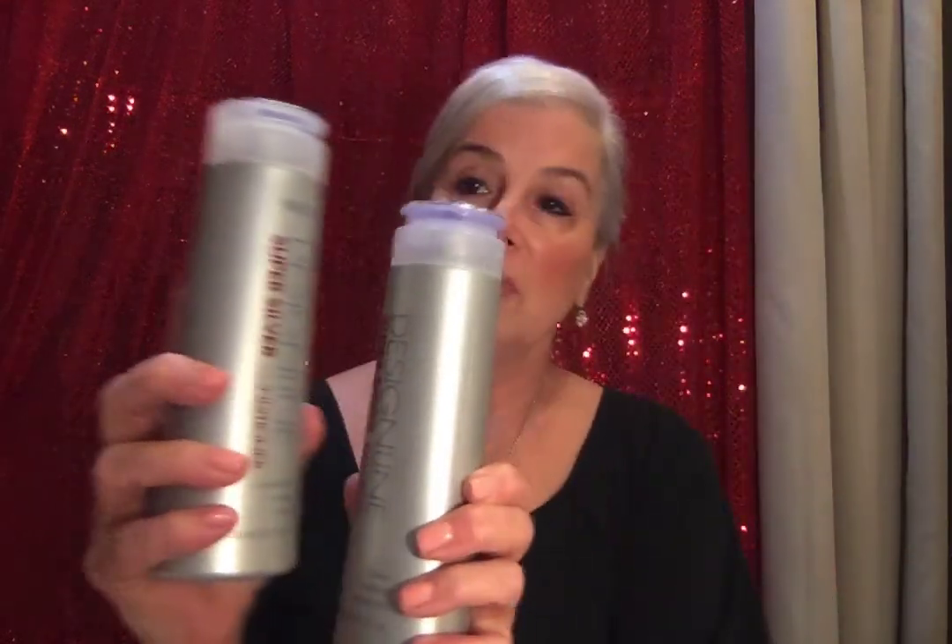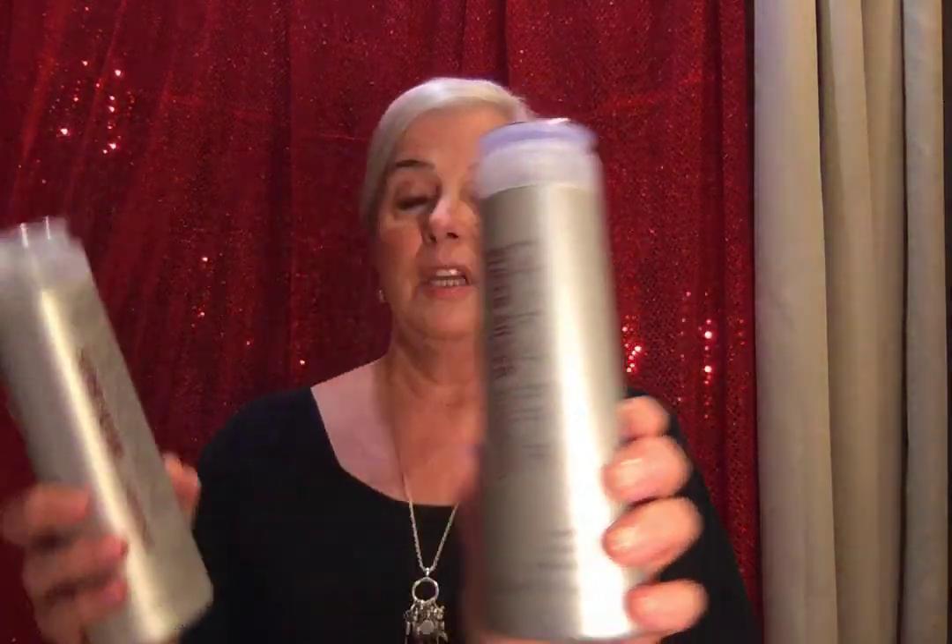As promised, I want to share a couple of products with you. This is what I use to wash and condition my hair — I will link them below. They're by a company called Design Line, recommended by my hairdresser. The shampoo is purple and the conditioner is blue, but you do not end up with blue or purple hair — you just end up with incredible shine. I love those products.